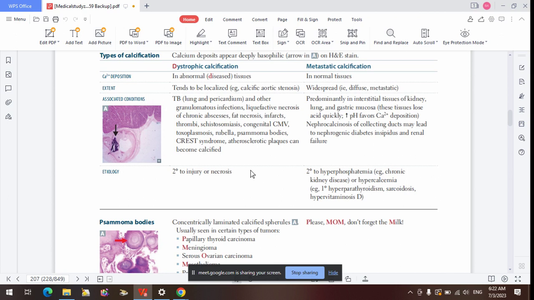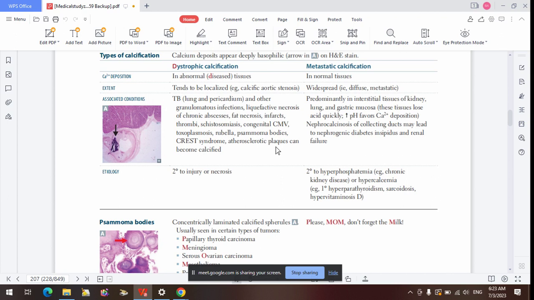So we said metastatic, which is widespread, has a predilection to deposit in tissues that are very alkaline, that is, tissues that are readily losing acid. And we mentioned three tissues like that: the interstitial tissues of the kidney that are readily excreting protons, H plus, in the urine, so they are alkaline because they are losing protons. We talked about the respiratory tissues because they are actively bringing out CO2. As we are taking in air, we are exchanging CO2 for oxygen. That outward movement of CO2 makes the cells basic because CO2 is acidic. As we are losing CO2, the cells are becoming basic so they can attract calcium.